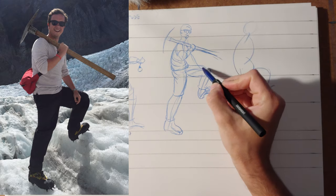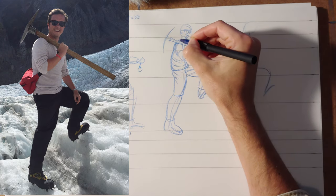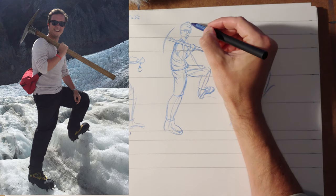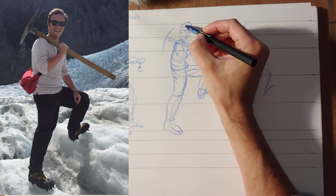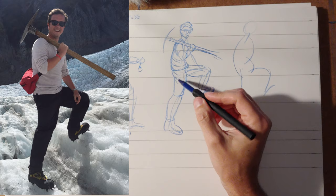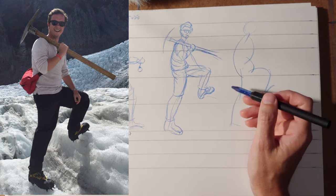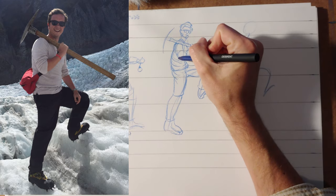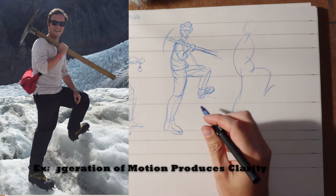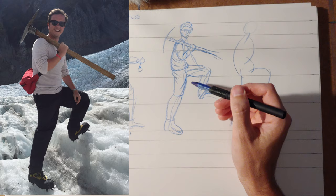When you get that other arm in there, it's going to make a lot more sense. You can do things like broaden the shoulders, bring the shoulders up a little bit, add some hair to make the head a little bit bigger. That's a really critical part of the process — just picking up on that attitude and that motion. If you're in more of the entertainment industry or want to go that direction, getting that motion and attitude is in some ways even more important than proportions. You're trying to get a feel across really quickly and really clearly, and focusing on motion is going to help you greatly with that.